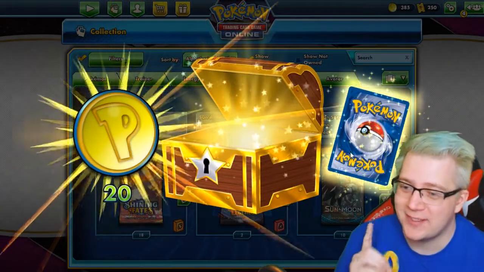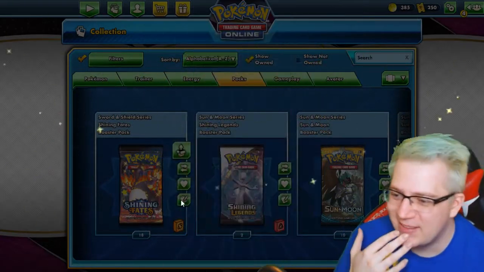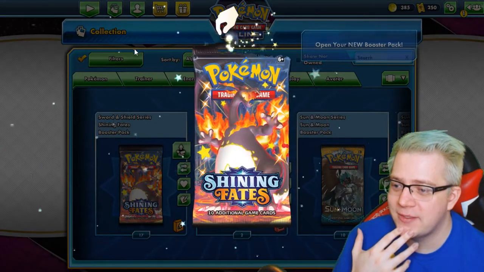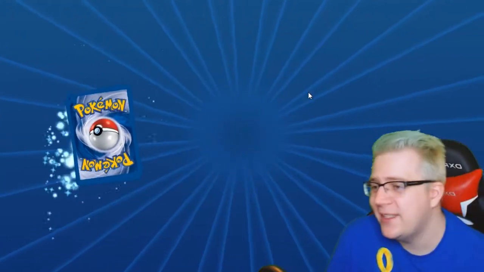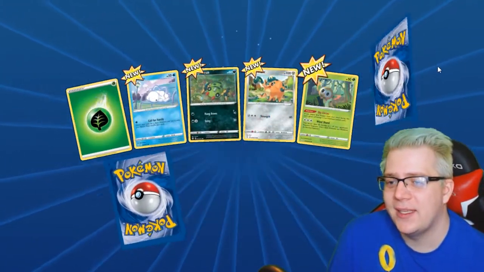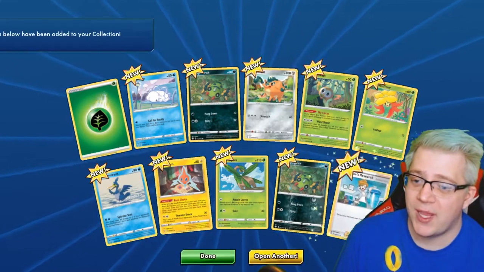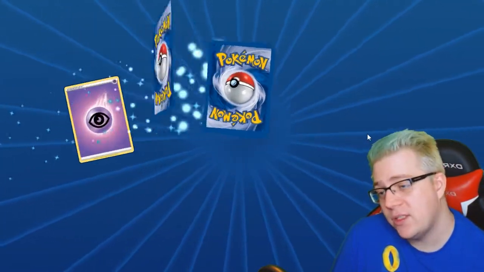Come on, let's give us that extra magic. These have been a little disappointing, but Shining Fates into Shining Legends will save us. Decent amount of Shining Fates. So, let's see what they can do. Let's see this first pack. Okay. Off to the best start.